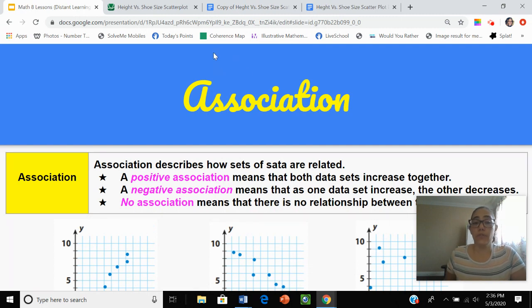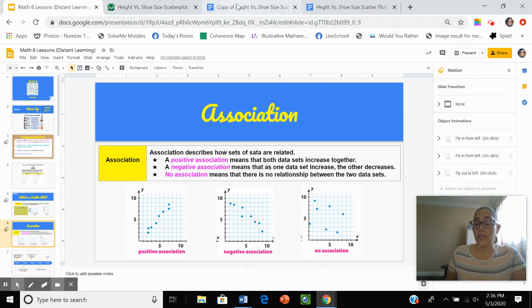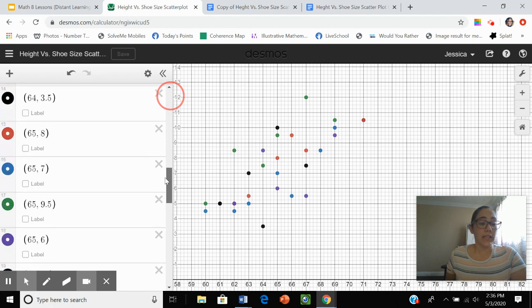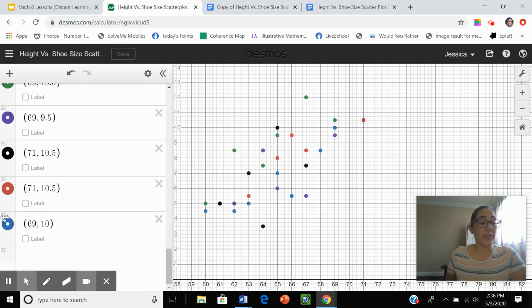What I'm going to have you do today is take a look at the data that many of you gave me earlier this week. I've done this for you. In the future, you'll have to create your own scatter plot, but this is the data I got. I have a total of 31 students who provided me full data. Some of you provided the data late or left off your height, so I wasn't able to use it. But here are 31 students' data.